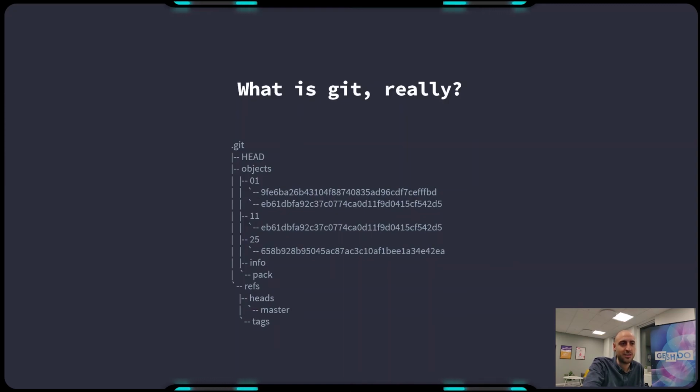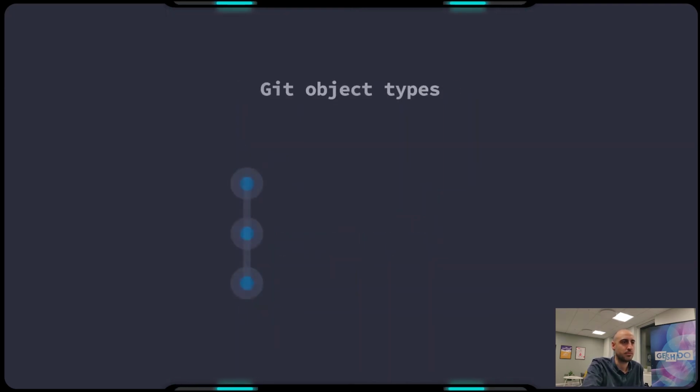Now Git also contains a bunch of tooling around this to be able to manipulate these objects, shuffle them around, create them, read them. And I will explain a bit more in depth how this actually works later. I think first we need to grasp some of the core concepts of Git. So Git will contain 3 core object types, and everything Git does, it does through these object types.